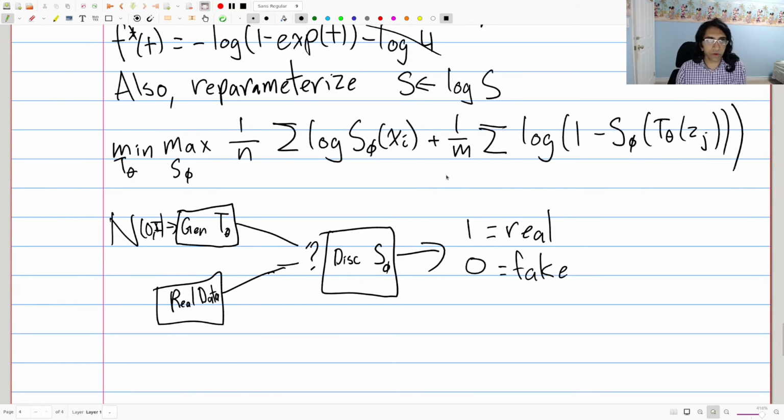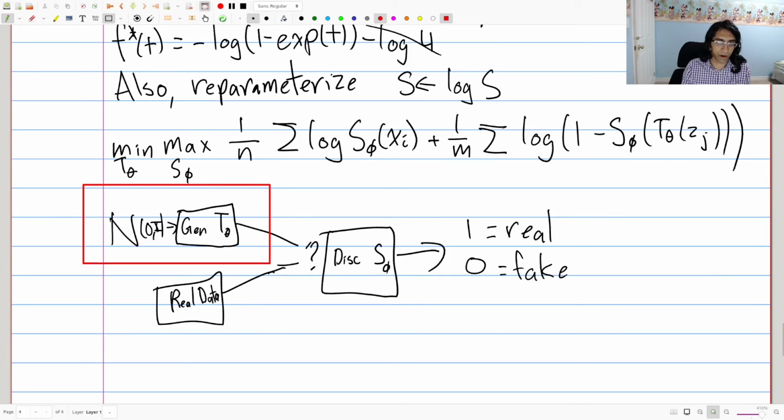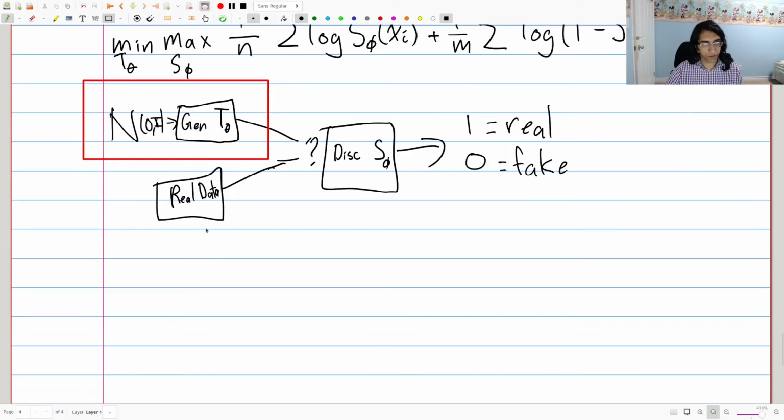Okay, so this is how you train. This is the type of thing that you do in training. You really try to optimize this. We'll talk about how to optimize this in a sec. It's kind of challenging. But after you've done the training process, what you can do then is just look at essentially this box right here, because it's similar to how we did it for VAEs. What you do is just disconnect the discriminator. You can throw it out. It doesn't really matter anymore. But what you do is you just feed Gaussian noise into the generator, and then it'll pop out new samples which are different.